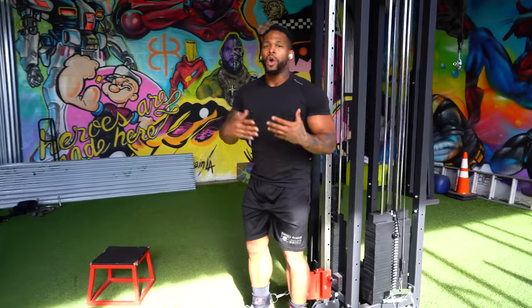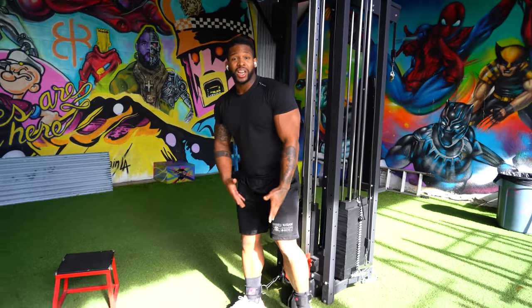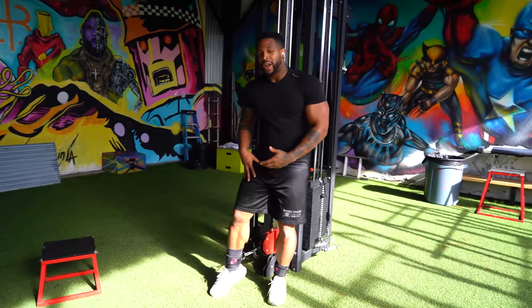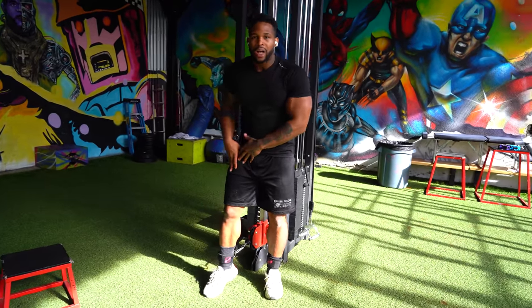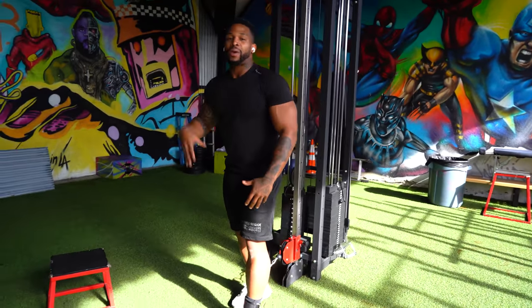6 reps, we'll do about 4 to 5 sets of this exercise. 6 reps each leg when you do this. And once again, what this is gonna help do is strengthen the quad muscles, right? The hips and the quads, allowing you to bring your leg up faster. And then after that, we just break it down.